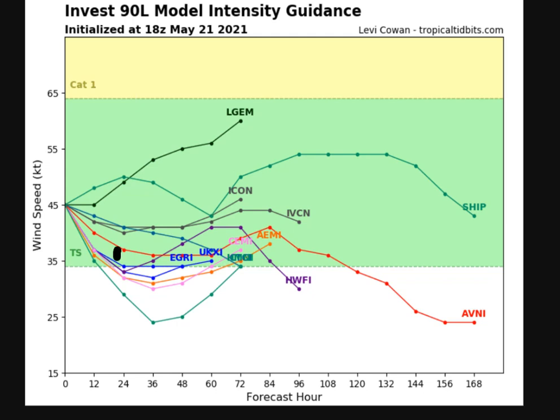So a few models, around 4 or 5, maybe 6, are taking this to weaken completely within the next possibly 18 hours, and maybe even strengthening back up a little bit. So either way, we do have a lot of models still keeping this as a tropical or subtropical system, but named, of course, a subtropical storm, still named for at least the next 3 days. So there's still potential for the storm here, although it's going to weaken.